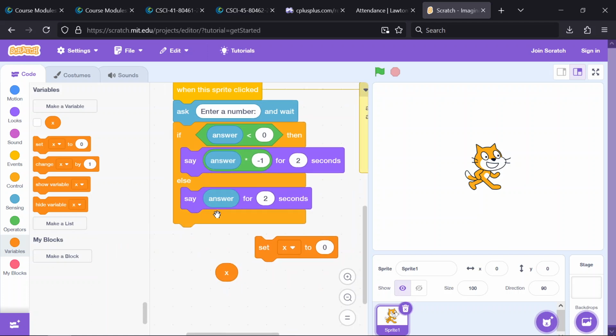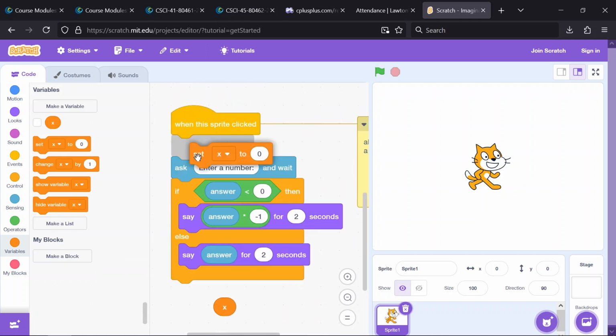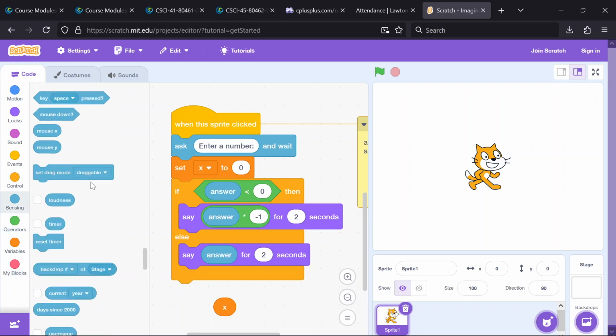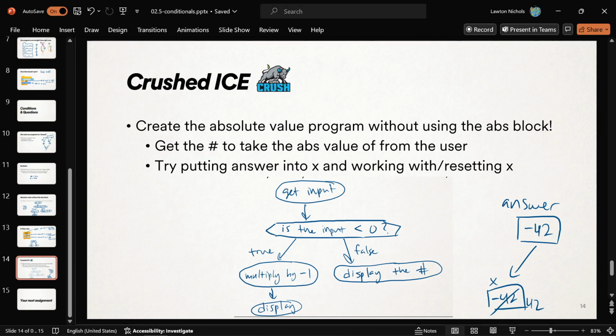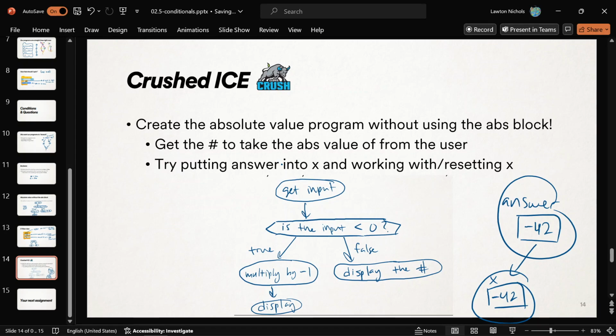So instead of the way we're doing it here, I could say, all right, after I get that number, I know it's in the answer variable, I'm going to take whatever that number is, and I'm going to shove it into x. All right. So what just happened was this. I got the answer from the user, and I just placed whatever was in answer into that x variable.